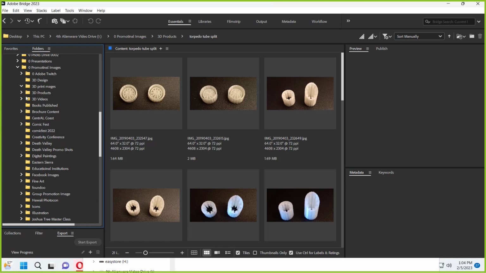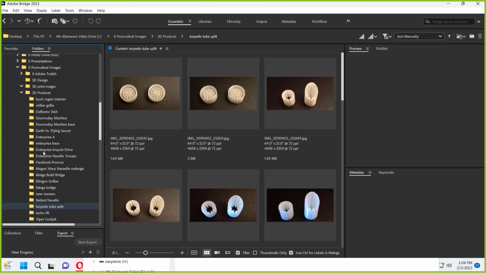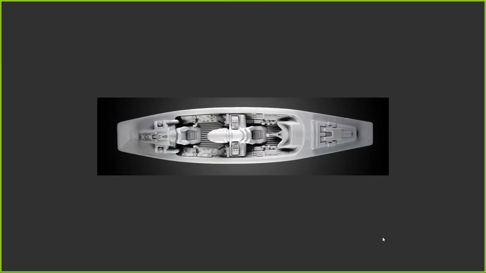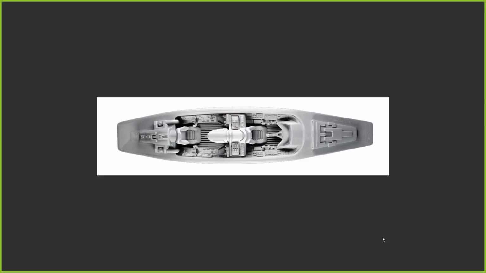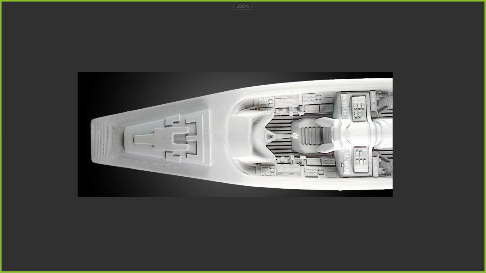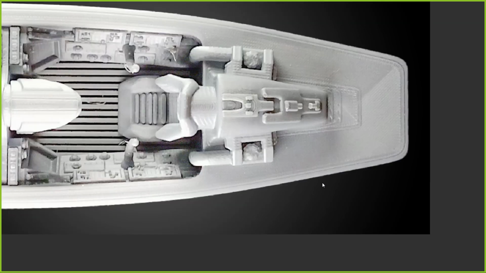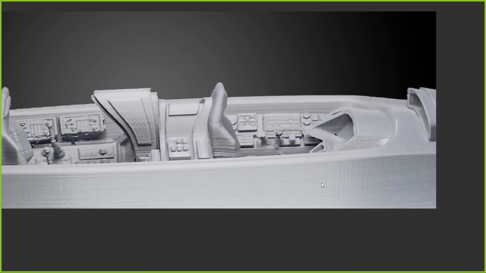3D products here. Buck Rogers interior. Here we go. Oh, that's what you were showing us earlier. Yeah. Can you zoom in a little bit? Yeah, there you go. Sorry, I'm getting blind in my old age. Wow, that's so cool. It's so cool that it's filament printed. You can see all some of the little lines in there, but I was printing that fast. If I slowed down, it would have rendered a lot better.